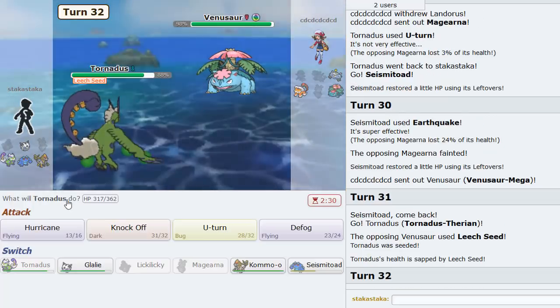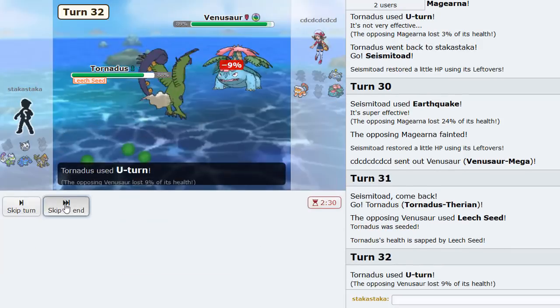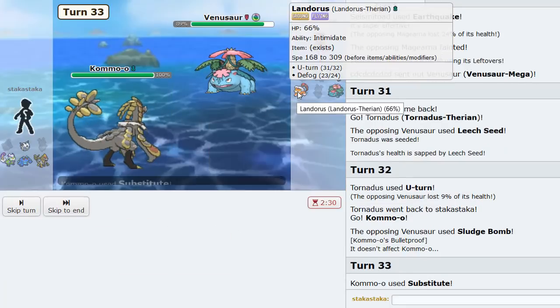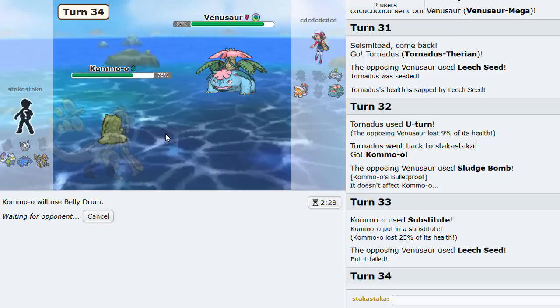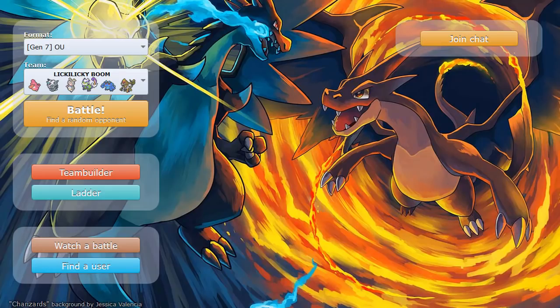I get to go Torn. I get to U-turn out here into Komo-o, and then just go for the Sub. Because now if I Sub, he cannot hurt me at all. And that's going to be GG, I think, because now I get the Salac Berry boost. I'll still be slower than, yeah, Scarf, but I'll still knock it out with Drain Punch at +6.